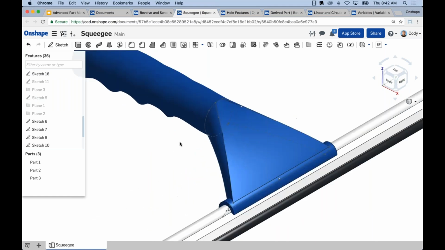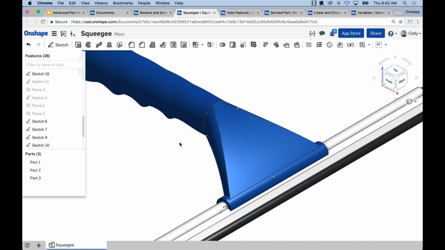All right, so that is the Loft command. We've actually done whole webinars on the Loft command. It's one of the more robust tools. It's one of the more complicated tools that we have in terms of modeling. So if you're looking for a really deep dive into Loft, definitely check out our YouTube channel. We've done past webinars dedicated to the Loft command and some techniques for using it.